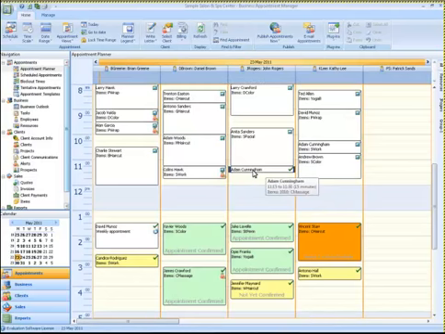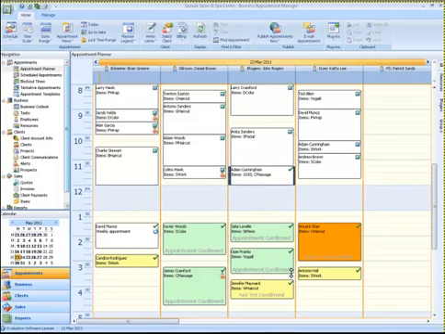Okay, so once you have booked your appointment, once you have created the appointment, you can see it on the screen. Now, the system is pretty flexible in terms of allowing you to move appointments. So if the customer calls again and says, can you move the appointment instead of 11:15 to some other time, then all you have to do is just drag and drop. You can also say that this appointment is going to be longer than 15 minutes, so you can also increase the time by simply stretching the box for that appointment.